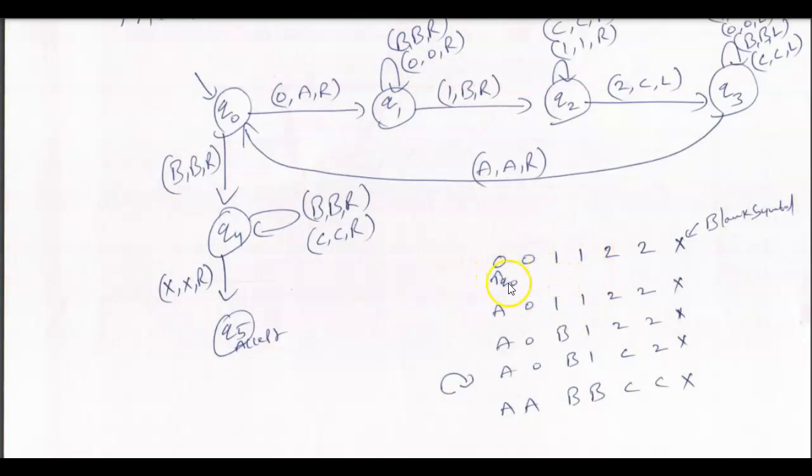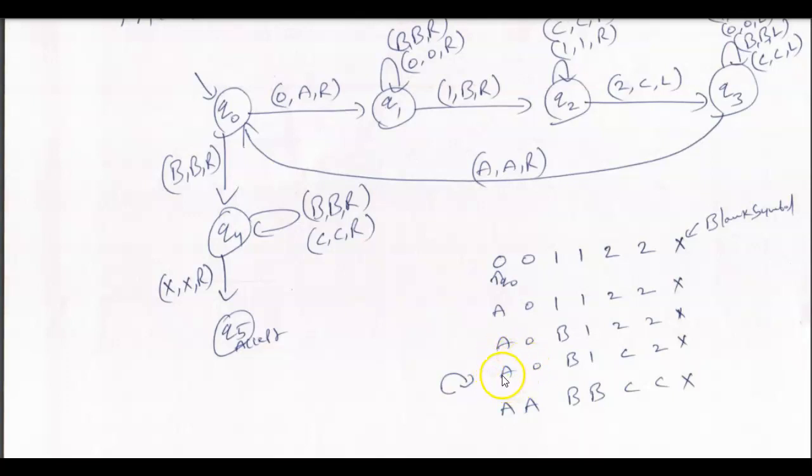You can see that by processing Q0 on 0, we are replacing it with A. This is the output symbol that is placed on the tape after consuming 0. Then we move forward, skipping the zeros, and go to the first 1. The first 1 will be replaced with B. After that we skip the ones that we encounter and go to the first 2. This will be replaced with C. Then we will come back.